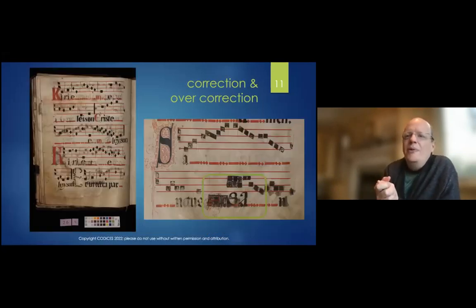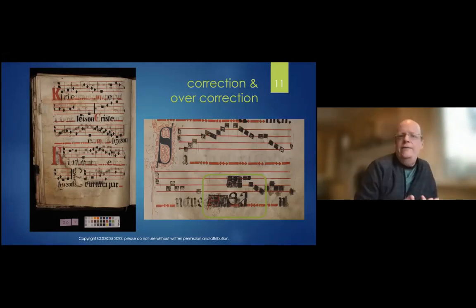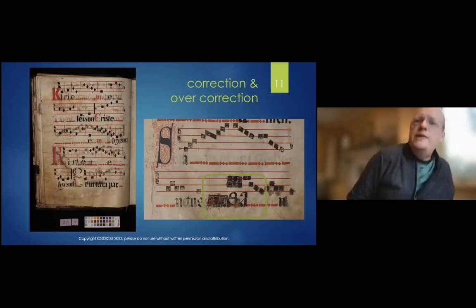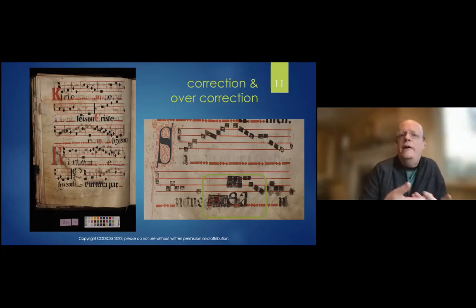And then what none of us have ever done, right? You realize you're writing something down, you realize there's a mistake, you're writing it in ink, and you take your pen and you cross it out, right? So there's a whole series of corrections, changes, updates that reflect that this book is an actively used thing. It's not something that sits on a shelf that gets taken down, consulted, and put back. It's something that gets taken out, used as part of the religious activities of the groups that own it, but then it gets updated, modified, changed to reflect the ways that they're using it.